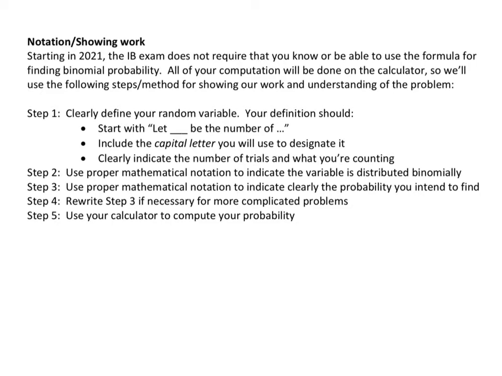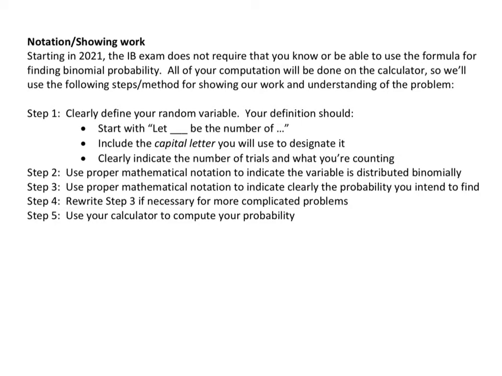All of your computation for this is going to be done on the calculator. So we're going to use the following steps, or method, as a way of showing our work and understanding a problem. Because in IB, you can't just write on the exam that you did it on your calculator, write down the answer, and expect full credit. You need to show your reasoning. There are going to be 5 steps, and we're going to do several problems to practice this.